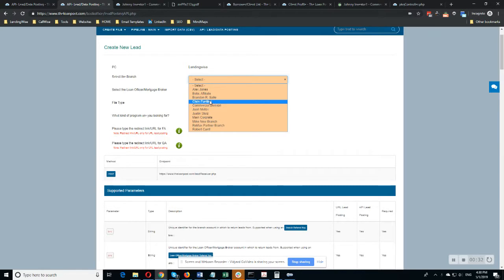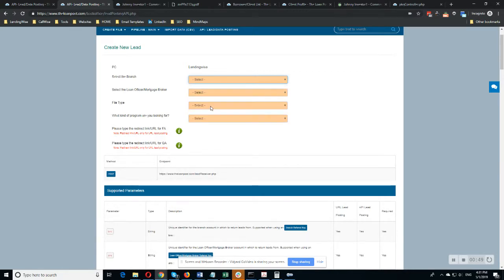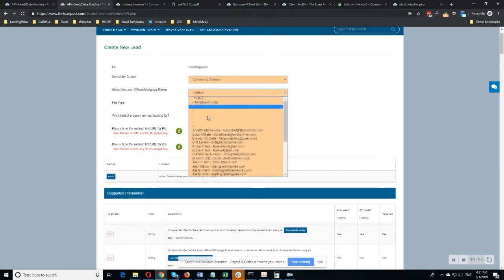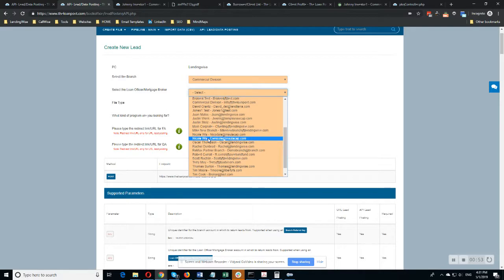So first, every record, every lead, every loan file, there are some inherent things that are required for it to live, right? It needs to know who the branch is and who the loan officer is on the file. So in this case, I'm going to select commercial division, and then I'll select any particular loan officer you want.